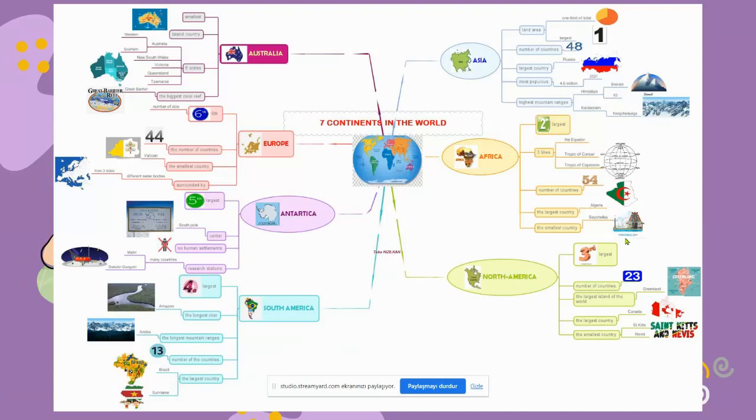And I included the pictures of the continents and added some subtitles like land area, number of countries and stuff like that. So that's quite comprehensible, also comparable, and enjoyable, of course. Especially the visual learners will enjoy this a lot. You can add some links, some videos, for example, the video of Asia, the video of Africa, the video of Himalayas and stuff like that. So in one mind map, you can present 2 or 3 or maybe 4 lessons, a whole unit.